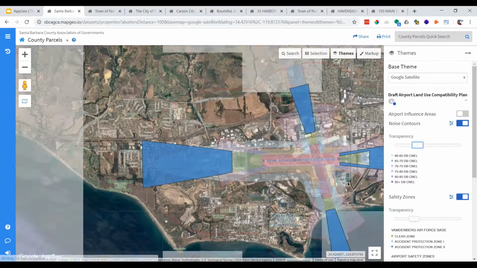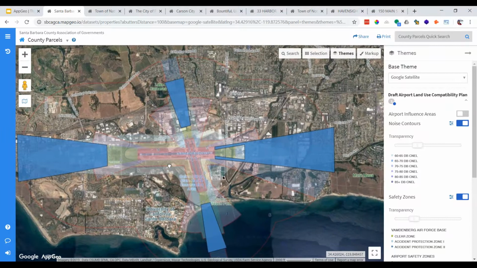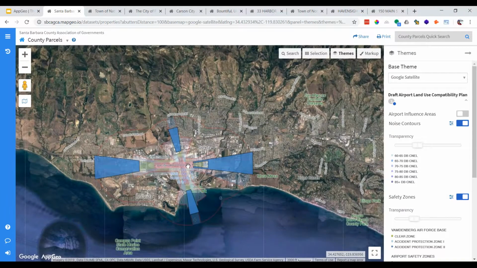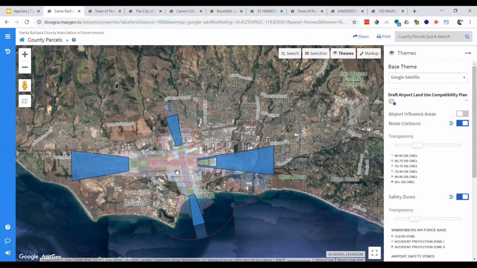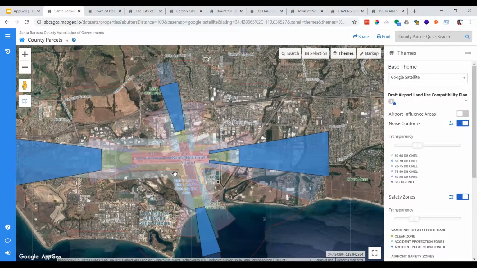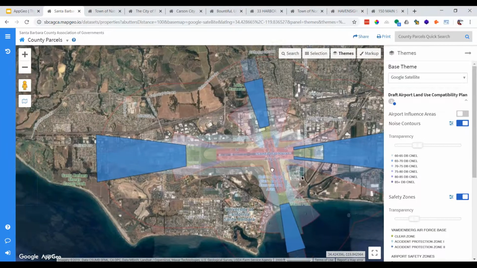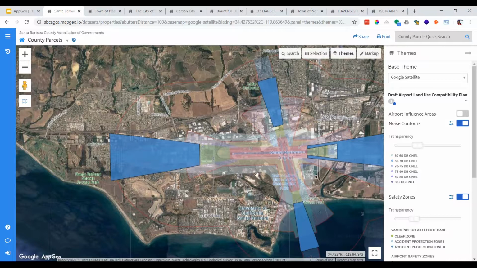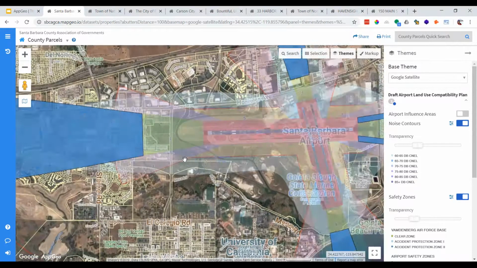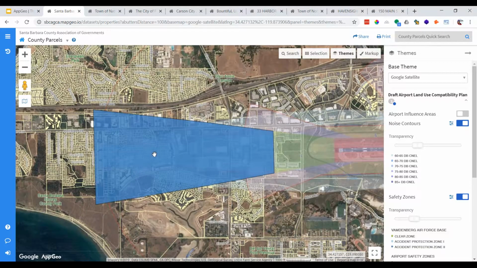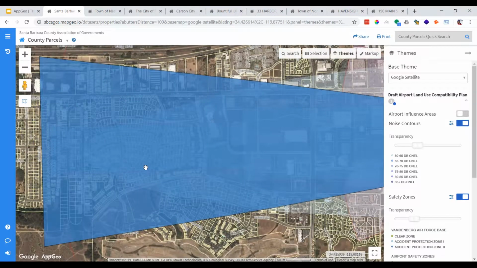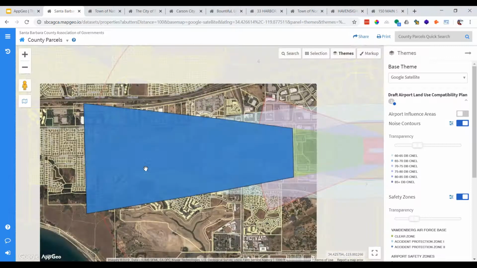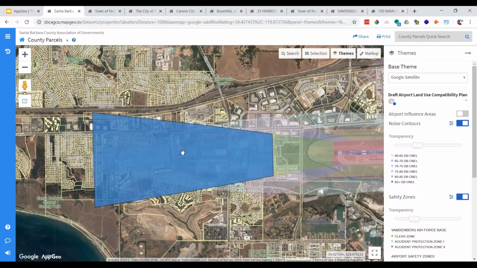So, you know, airport runways and approach paths aren't the kind of thing that your average citizen might be able to visualize in their head, but you can certainly imagine, if you live close to an airport, you're getting a lot more sound, a lot more noise, and those are the type of questions and answers that this particular MapGeo installation helps answer.